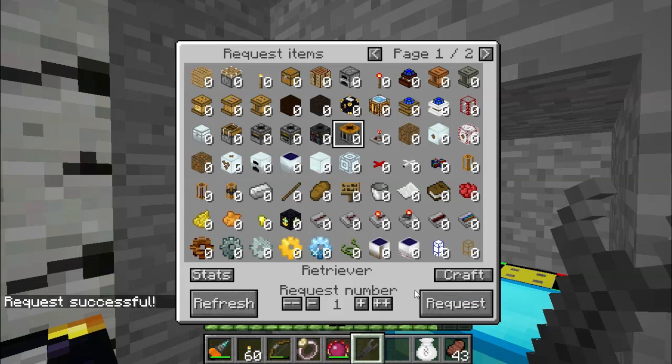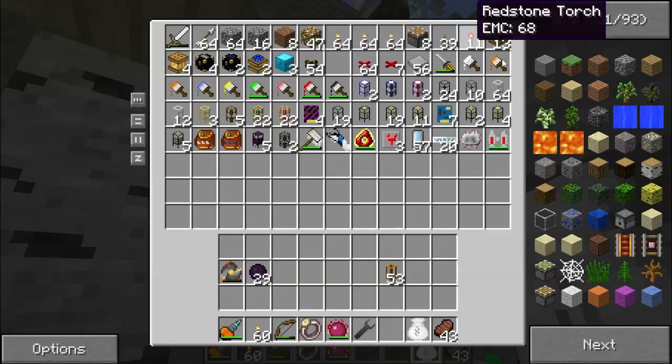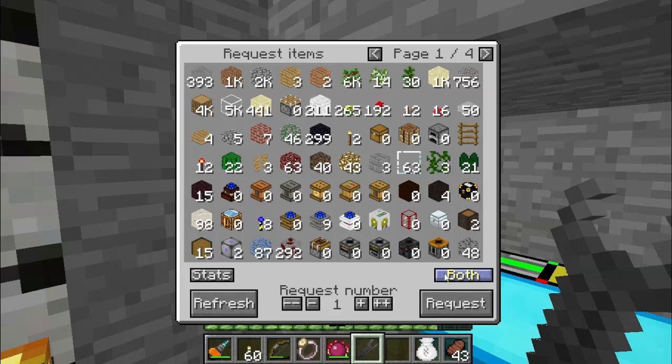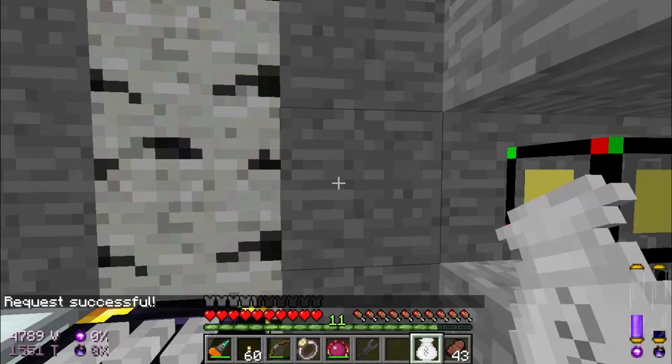Bang. And let's see, in my bag I should have pneumatic tube. Yes. Okay. But I don't have a timer. But that has also been added to auto crafting. There we are. One timer. That should be plenty. Alright. Everything else I should have already.